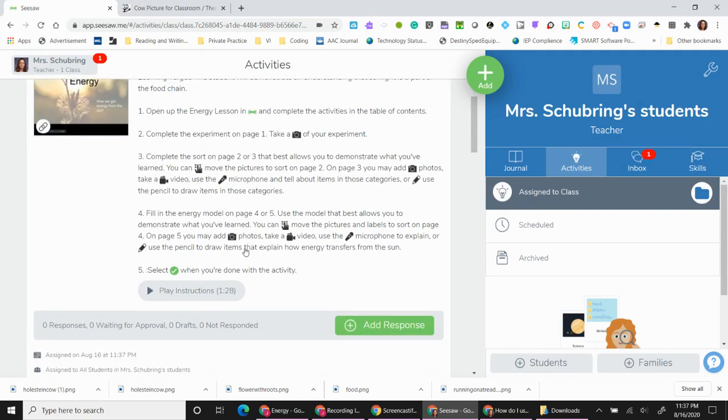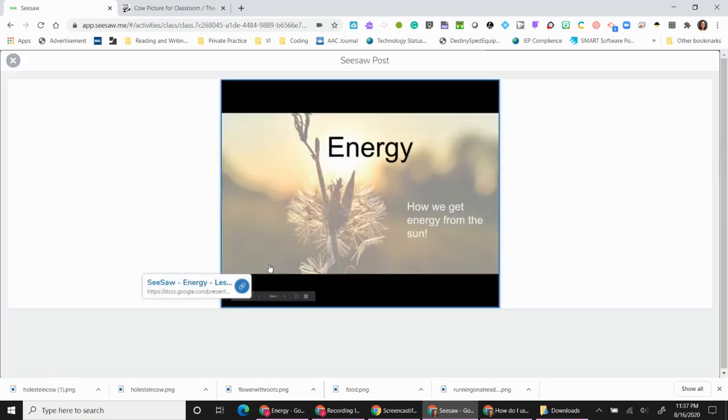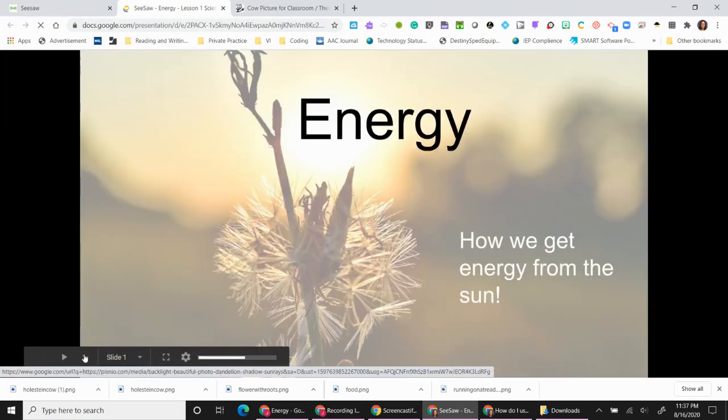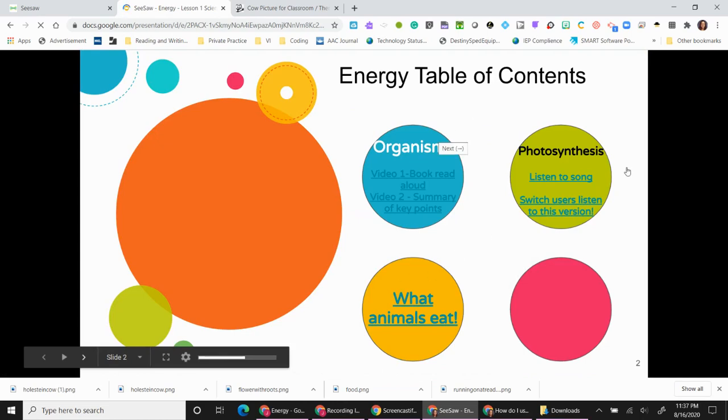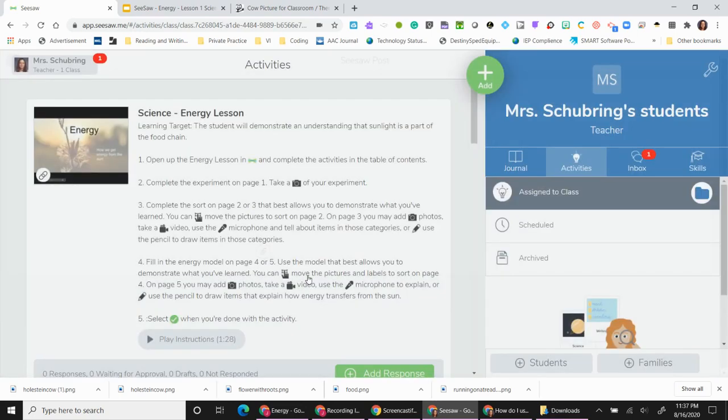And here's my activity. Again, I can click on the lesson. If I click on it, it's going to open it up in a new tab. I can go through my table of contents, do all of my activities, go back into SeeSaw, and add response.